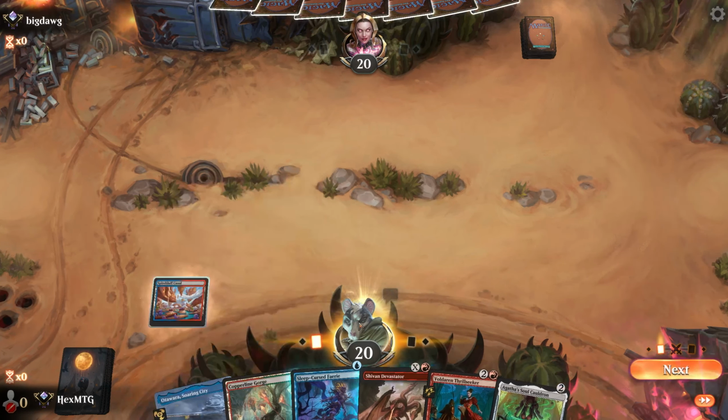Another 1/1 Hydra onto the battlefield. Again, if they want to kill it, fair enough. But we do have our Thrill Seeker. So I want to probably try and find a way to get that in the graveyard, get Agatha onto the battlefield, and put it with a cut down so we gain a treasure out of that one. Oh, that is a Kami, sure. Kami, always a card I like to play, but I think we'll go for the Cauldron now.